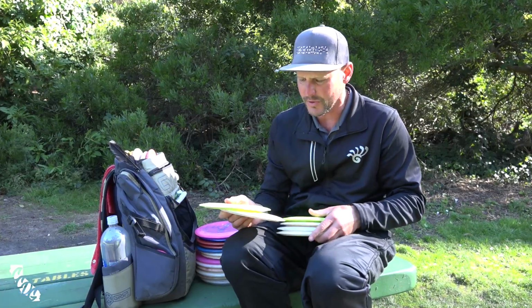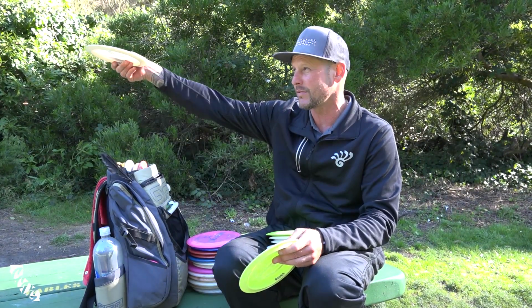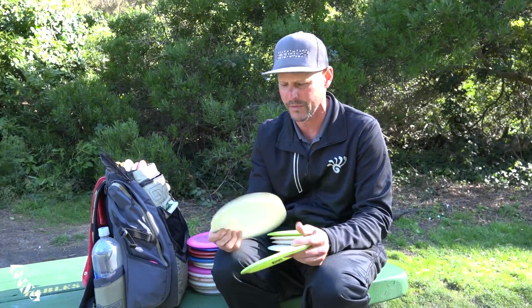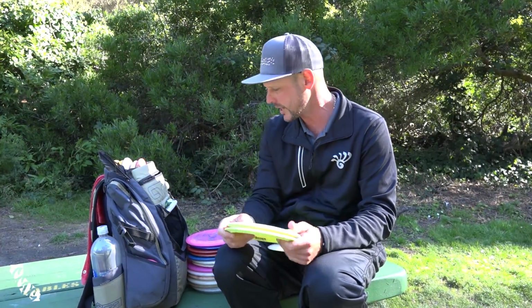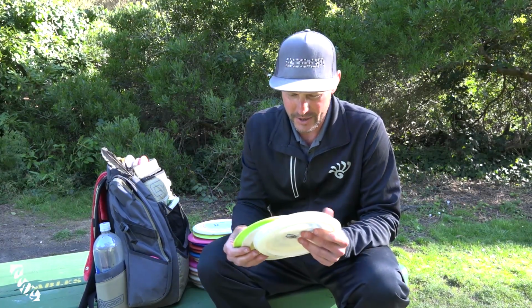To that, I'm rocking some Enforcers, but the Defenders are kind of beating them out a little bit. I've got both of these beat in a little bit so I can sidearm these. And just big hyzers, long, huge S-flex shots when you try to get over 500. Really liking those for a long time now, my whole 9 months. But the Defenders for me have been working a little bit better.